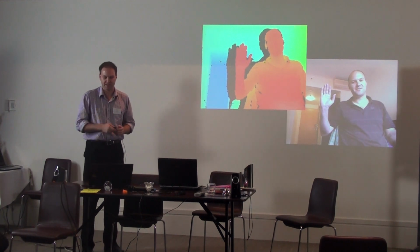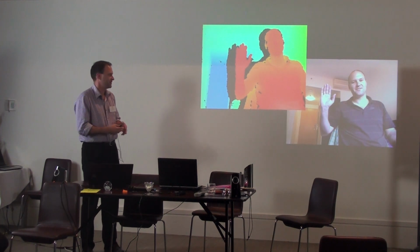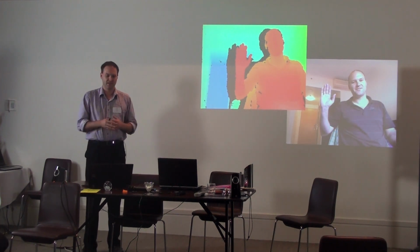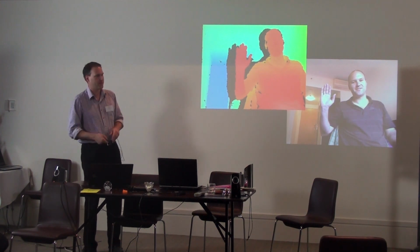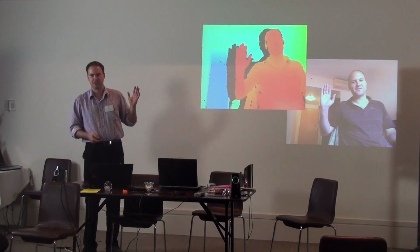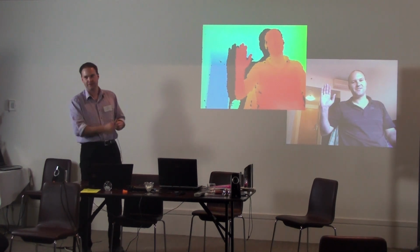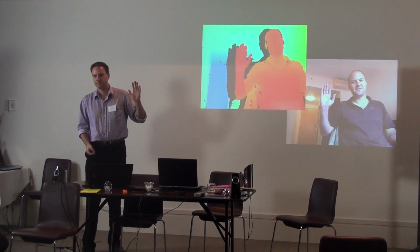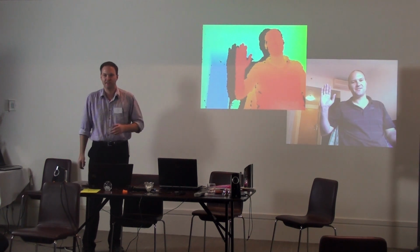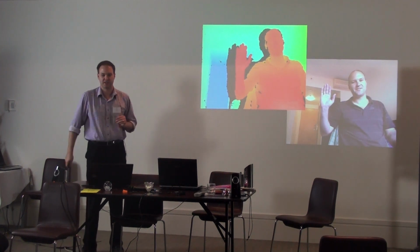Now, the critical thing about this is that it allows you to take previously well-known techniques like edge detection and image processing algorithms, apply them to the depth data instead of the image data, and get dramatically better results. Now you can imagine, for example, if you were doing gesture detection using a standard camera, you need to find the edges of objects within it. Now if the back wall here, the color is quite similar to my hand color, edge detection around there would be very buggy. You apply that exact same algorithm here, and it's obvious. You can see exactly where the edges of the objects are.